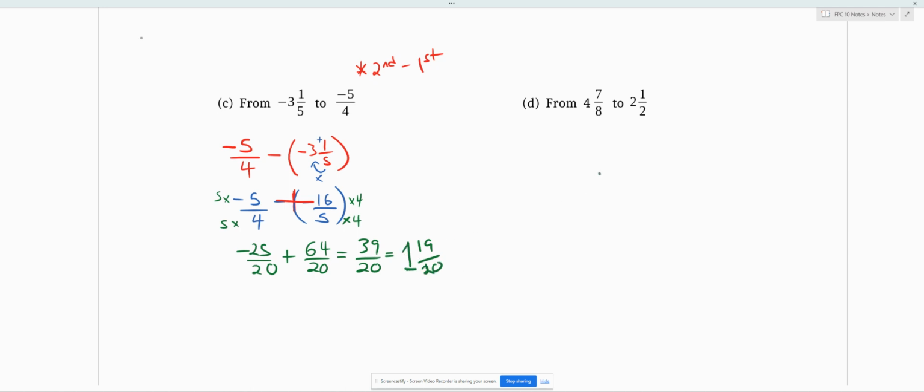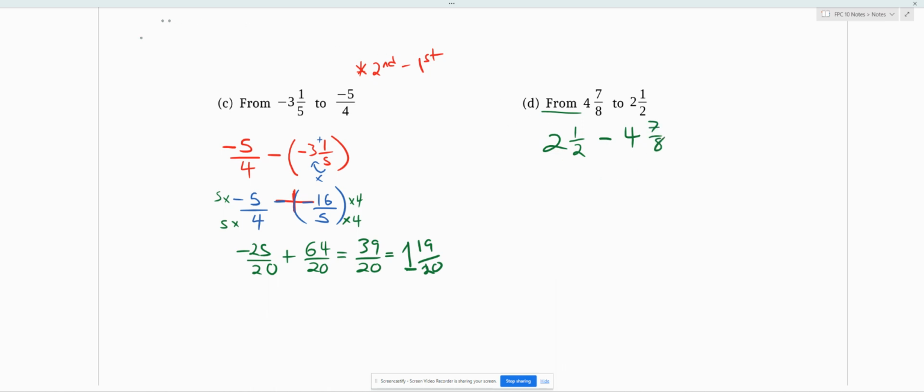Okay. So again, we're going to tackle this one. I'm going to take the second number, subtract it from the first because of this notation from that to that. So I'm going to take my first number and convert it. So I'm going to do the conversion in the same, let's rewrite it actually. Let's do that. So I'm going to take my first number, 2 and 1/2, and I'm going to subtract 4 and 7/8.